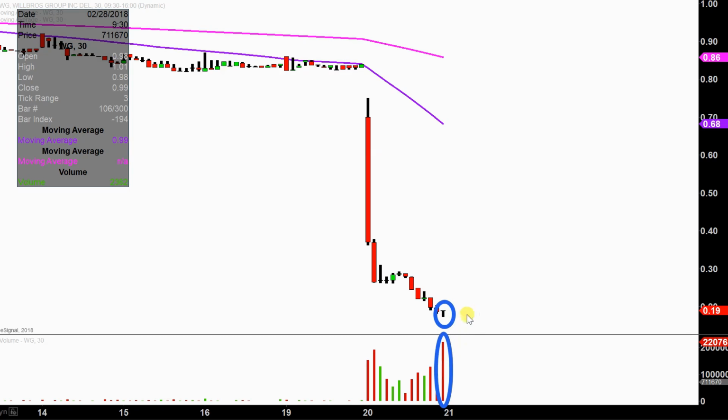Now, don't get me wrong, and I really wish trading was this easy. Just because the price got really beat up, and then there's a bunch of volume in 30 minutes, and then a nice hammer candle formed, does not mean that I can sit here or anyone else and say, so therefore, this thing is guaranteed to bounce upwards tomorrow. Now, would it be shocking to see some sort of bounce? No, that would not be shocking at all. But again, myself nor anyone else can sit here and proclaim that as a fact, because that would imply that there's such a thing as a guarantee in the market, which there is not.